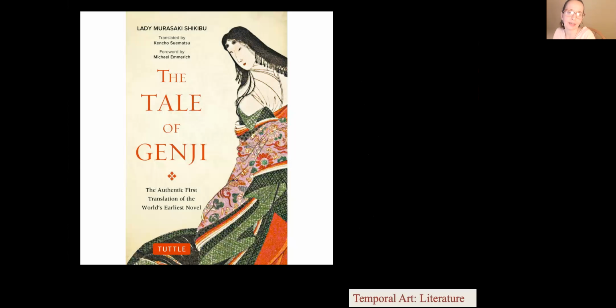This is just a cover of a famous work of Japanese literature, The Tale of Genji. We're going to be looking at a contemporary Japanese author in the Pillow Book, who the authors were aware of one another. And so this is just another of that genre of insight into courtly life in Japan.